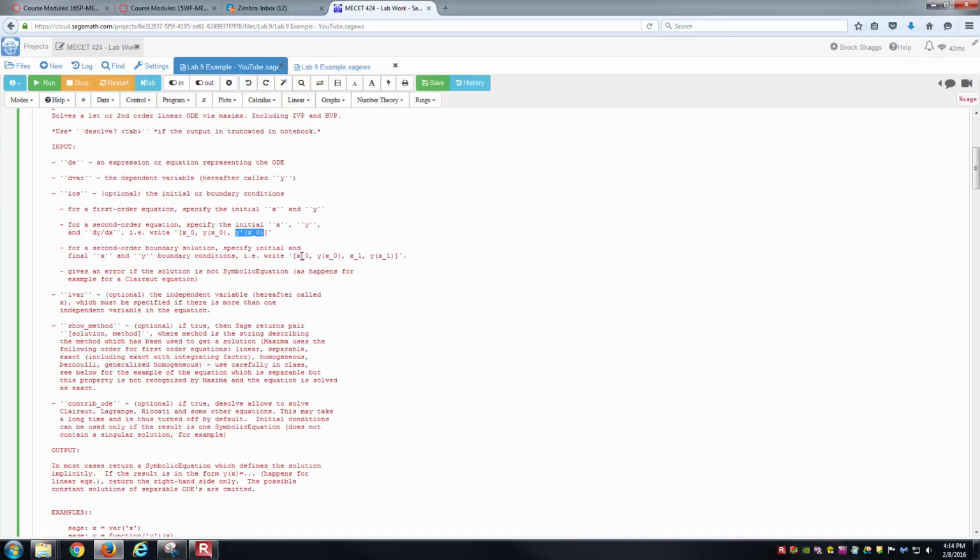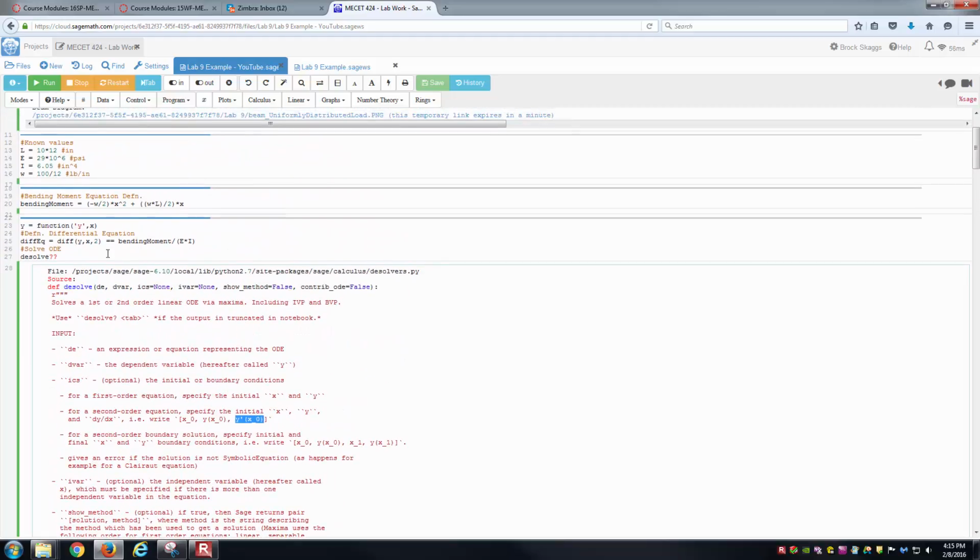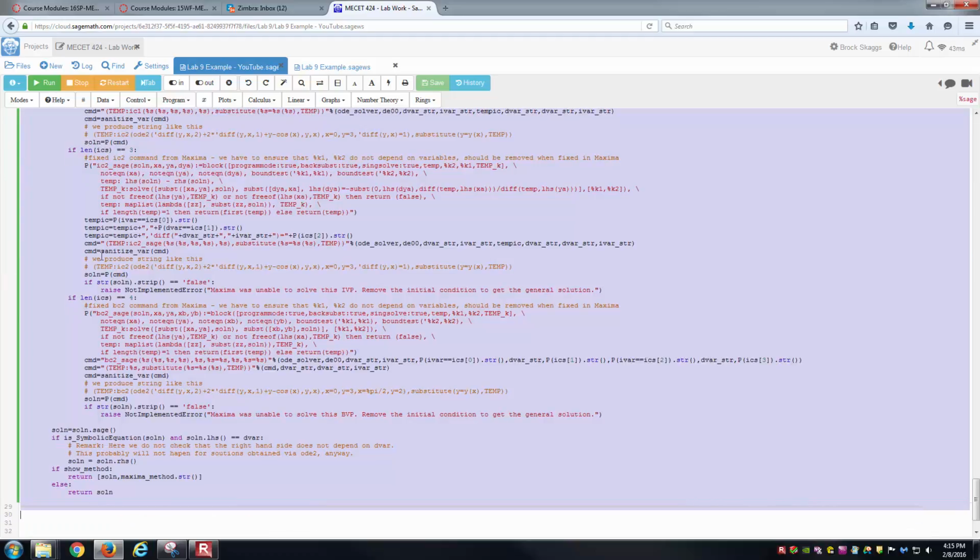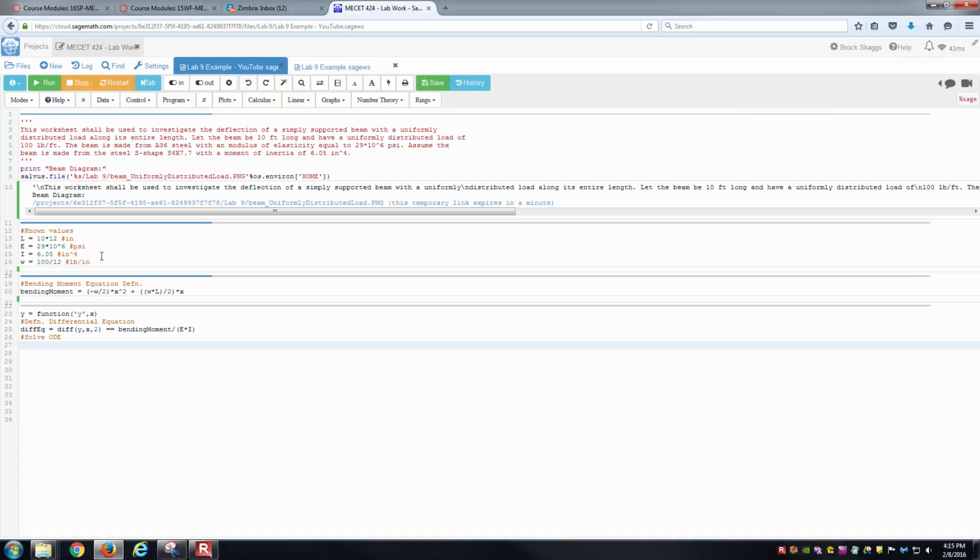And so those might be two different forms if you're starting to do this beam analysis here, depending if you had a cantilever beam and you knew just stuff at the fixed end, or if you've got a simply supported beam where I know the deflection at both ends there, at the pin connection as well as the roller on the right hand side. And so as usual, if you ever have any questions, you can just hit the function name, a couple question marks, shift enter to evaluate, and it does bring up for you the help information.